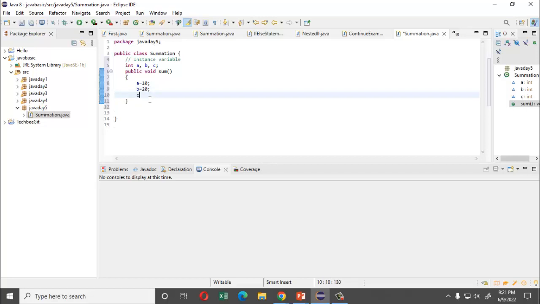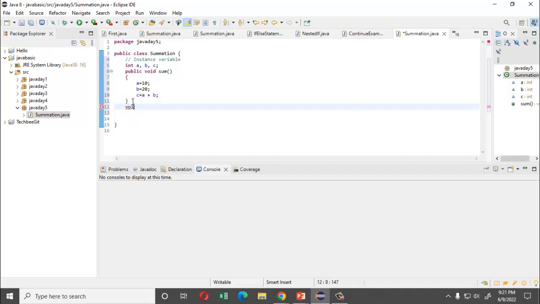So here c equal to a plus b. You see a equal to 10, b equal to 20, and c equal to a plus b. Another method I am going to create is display.